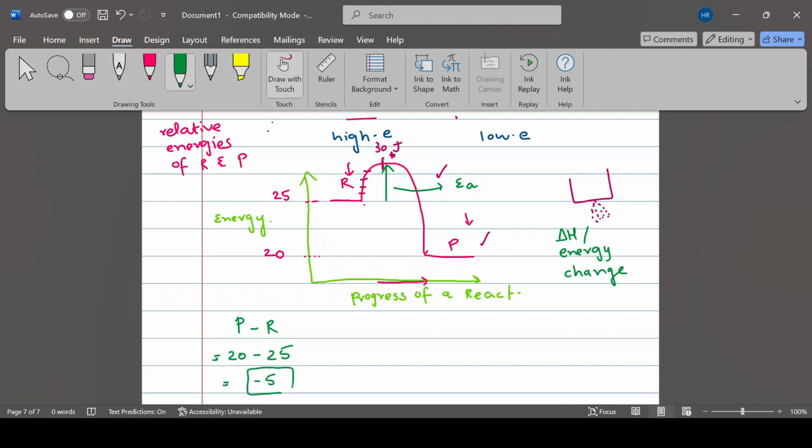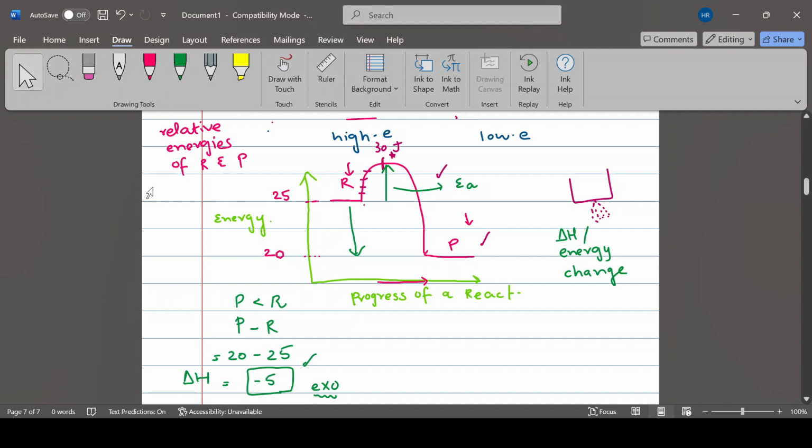This negative 5 basically shows us that if your enthalpy change is negative, that is an indication that this is an exothermic reaction, because it helps us understand that if the answer is negative, that means the products have lower energy level than the reactants. And that is why when you label this enthalpy change on the graph, you label it as the difference from the reactant line to the product line, but you draw a downward arrow because it shows us that there is a drop in energy and this is negative. Is everything clear up till here? Okay.